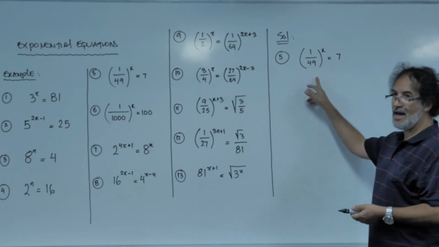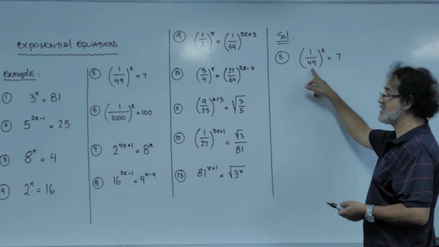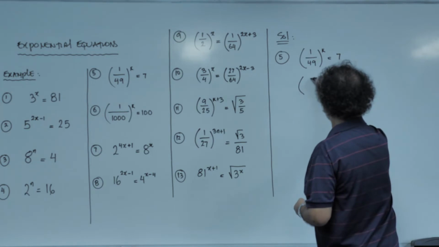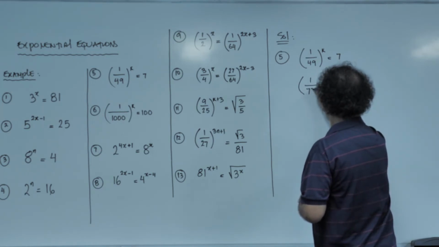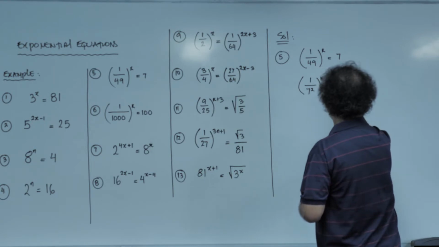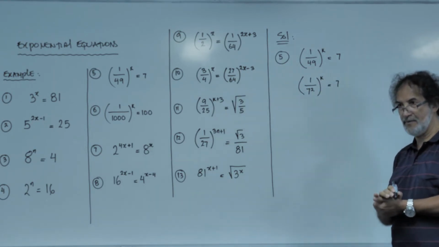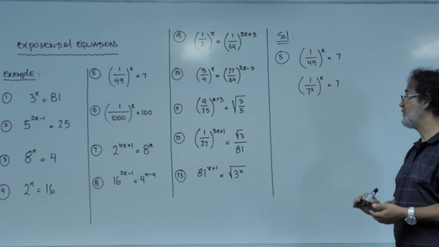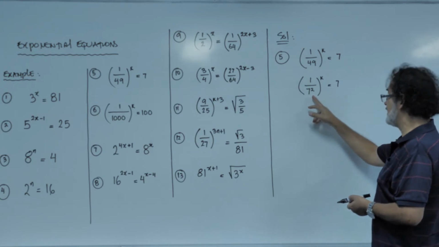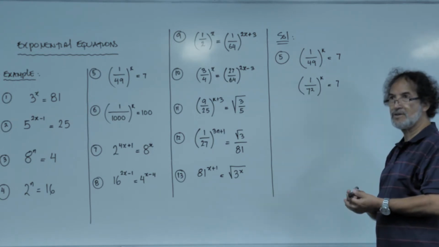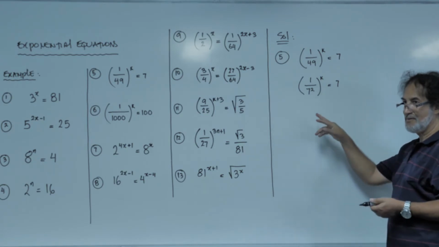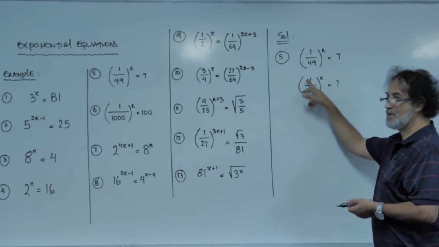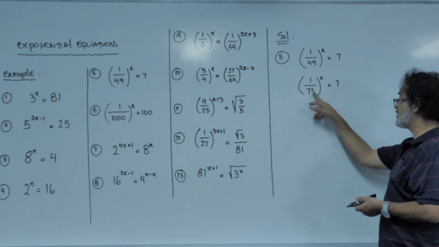We don't want to make this harder, right? So step number 1, we're going to express 49 as 7 squared. That's it. We won't do anything on the other side. So we have 1 over 7 squared to the power of k equals 7. Are you okay with that? Now, can you see that 1 over 7 squared is the same as 7 to the negative 2? We need to do it step by step. So we bring this up to here, and this square becomes negative 2.